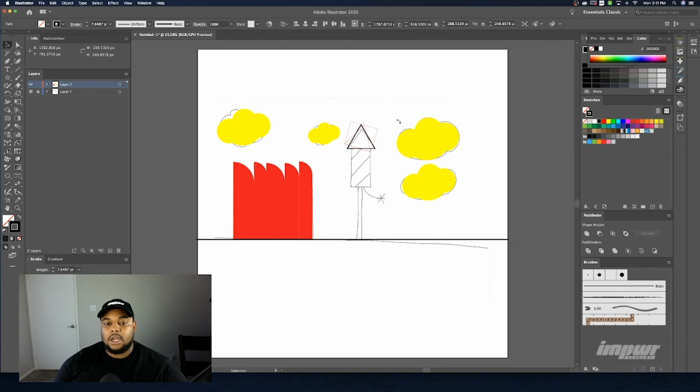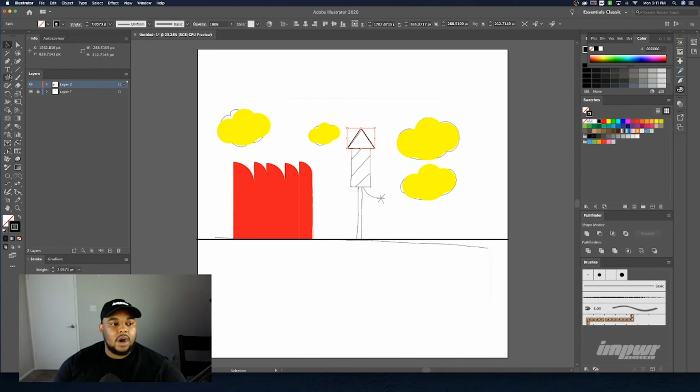Click and rotate. If you hold Shift, it does it by 45 degrees at a time. So that's an important little tidbit right there. But this is how we want it. I'll even drop it down a little bit so it fits even closer. So we have our triangle for the top.